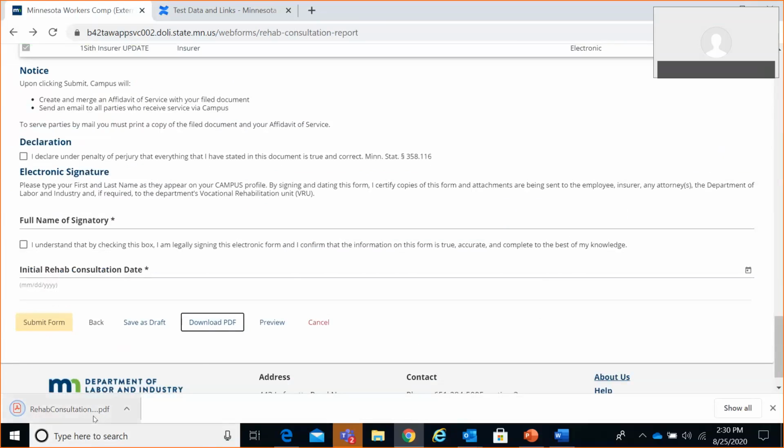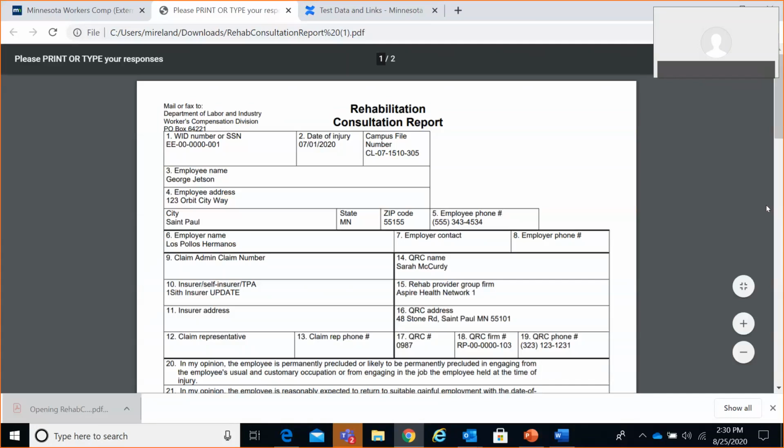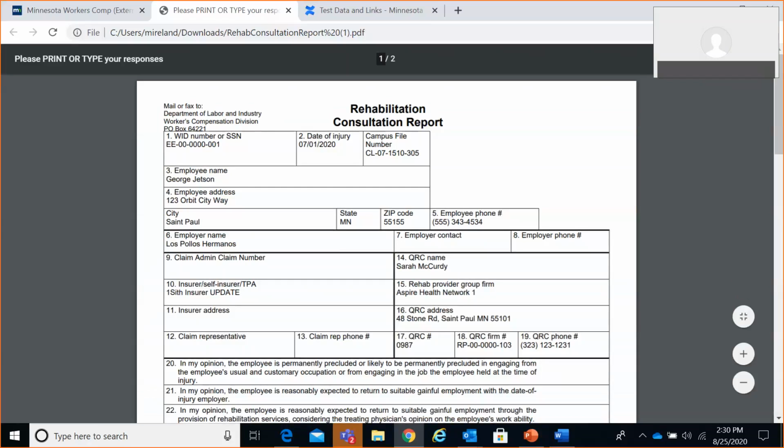Essentially, what it's going to do is, yeah, here we go. So you'll see it downloaded, and my browser settings currently say, just do it as a normal PDF and throw it in this little bottom corner here. Once you open it up, just like any browser, it's going to have the printable option here. But you'll see that the stuff is filled in so you can print it off.